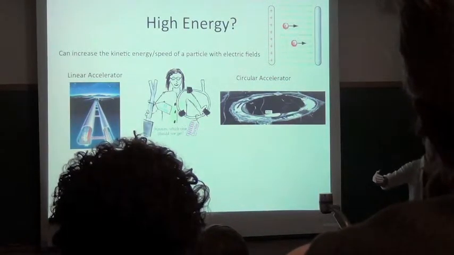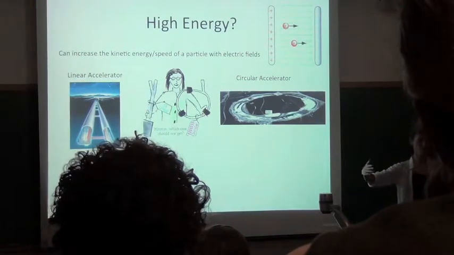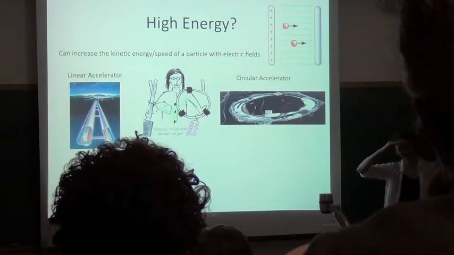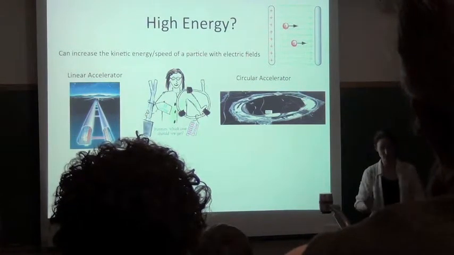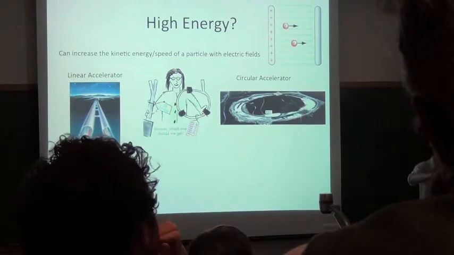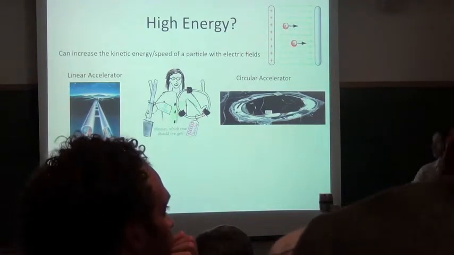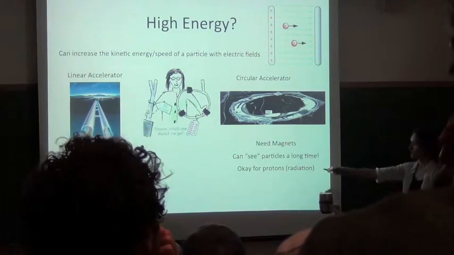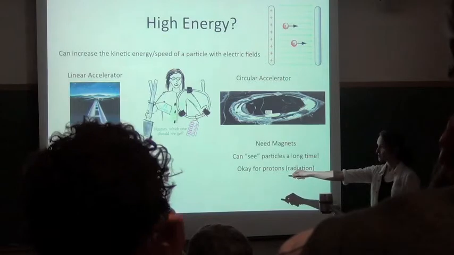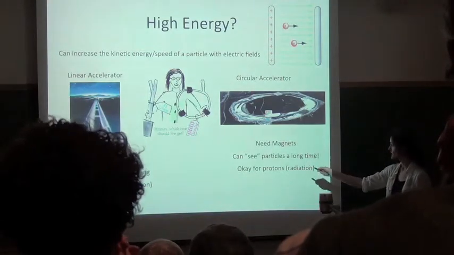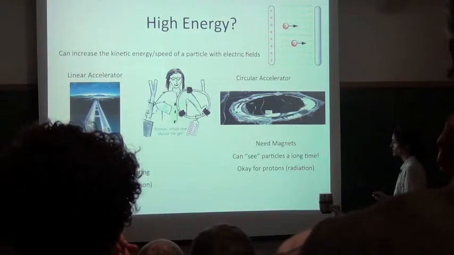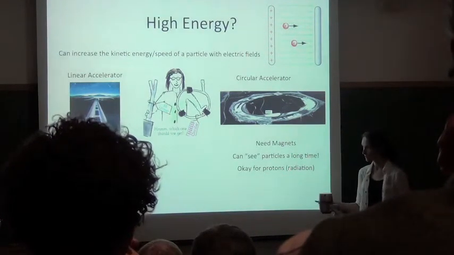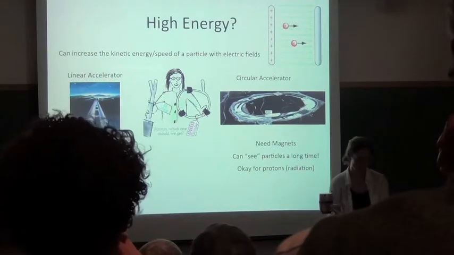If we had stronger magnets that we could afford, stronger magnets that we could make in bulk, we could get to higher energy because we could keep these things in the line. But we're at the limits, basically, of the magnet technology that we can afford to keep and have in terms of thousands of magnets around this ring and keep these things in the circle. Okay, so here, positives, we don't need magnets. We get only one shot, though. Circular accelerator, you need magnets, but we get to hang on to the particles for a long time. The type of fundamental particle or non-fundamental particle you're dealing with also comes in here. There are a lot of other details to worry about.